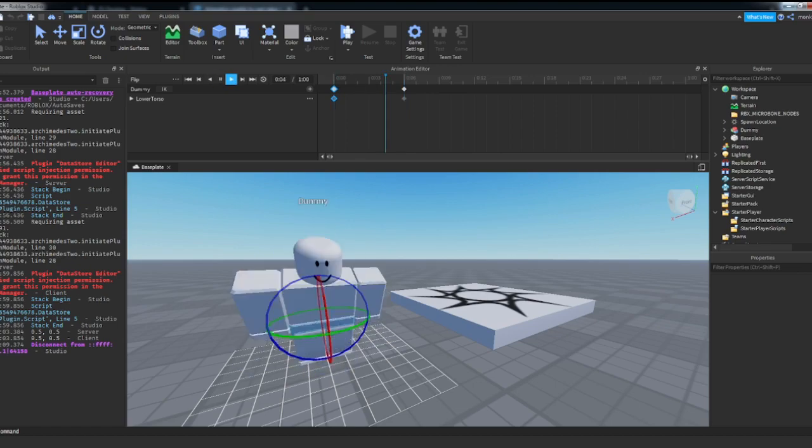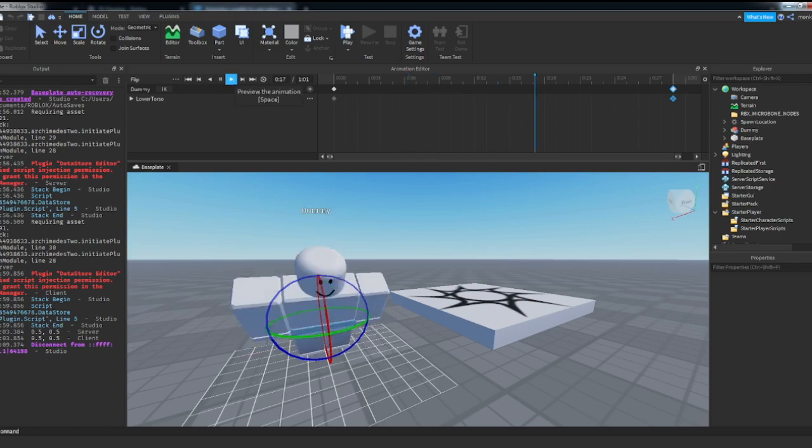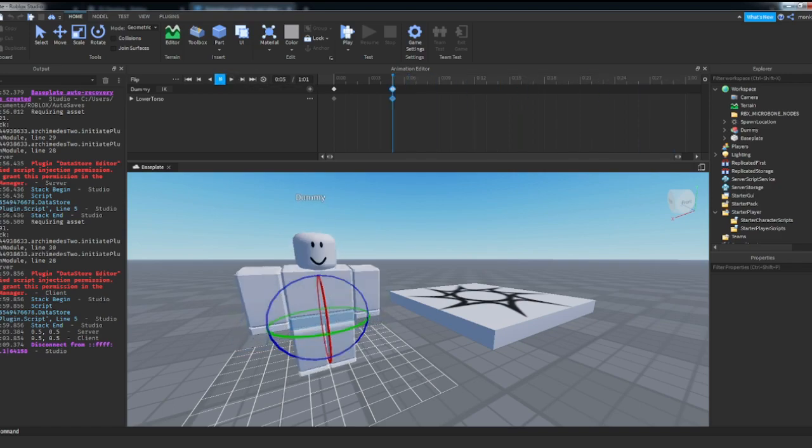So if we click play, we can see that it goes up. And if we bring it all the way over here, just to show that more dramatically, it will bring the character up. That being said, the closer it is, the faster it will get. So look how fast this is. I guess I deleted it.